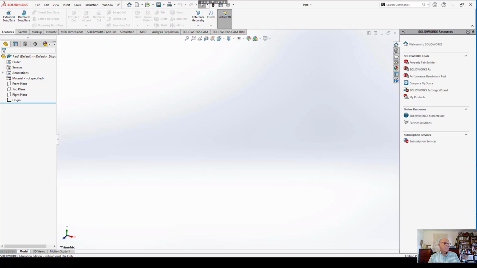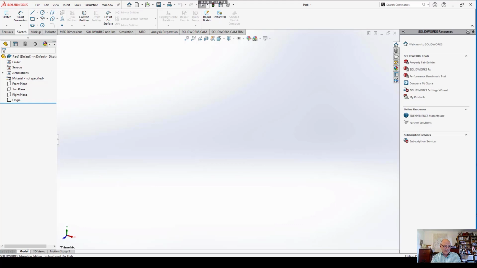What we're going to do is to create an extruded boss or base, but we're going to start with a sketch. So by doing that, we're going to use these tabs up here, which are basically, think of them as toolboxes. The Features tab has all the tools necessary to create three-dimensional models and modify them. The Sketch tool is where you start by sketching that shape you want to extrude. So we're going to go to the Sketch tab, which just opens a toolbox. It doesn't actually do anything.